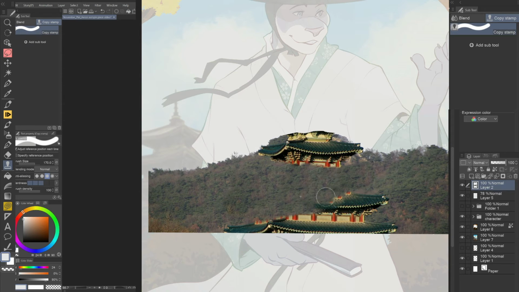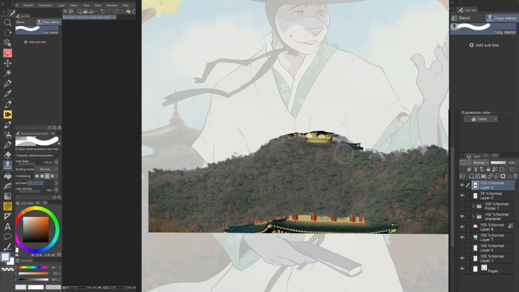So doing that, we are copying this tree texture. You can come over here, use that one. This is going to let us keep that organic texture that we want from the trees. Obviously, it's going to start to look a little bit like a repeated pattern. But if you're careful and you spend enough time, you can make it look pretty organic just by going through any area that looks repetitive. You can go in and copy once again.